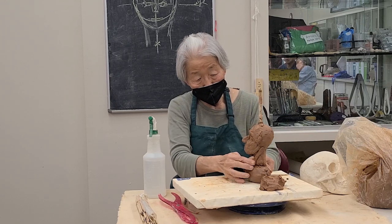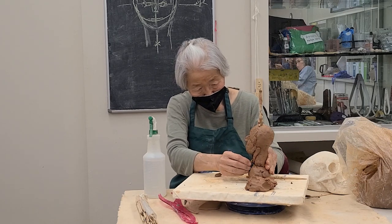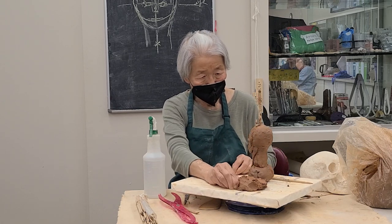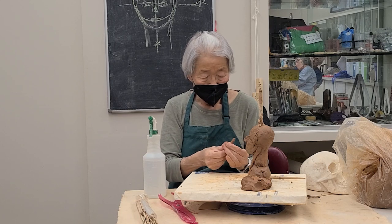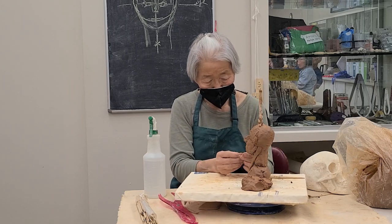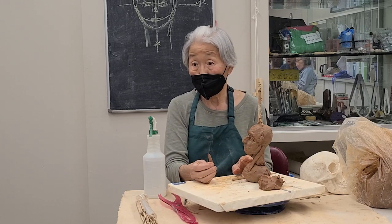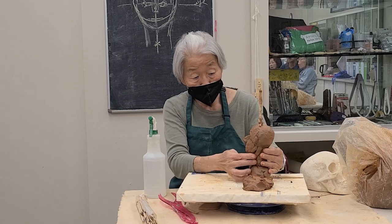My 1/3 is about this, so this one should be longer. I'm just roughly making the coil, not symmetric. The thickness from here is not symmetric because I don't have much time for detail. Okay, so if you do it yourself, then try to make it symmetric and the same thickness.